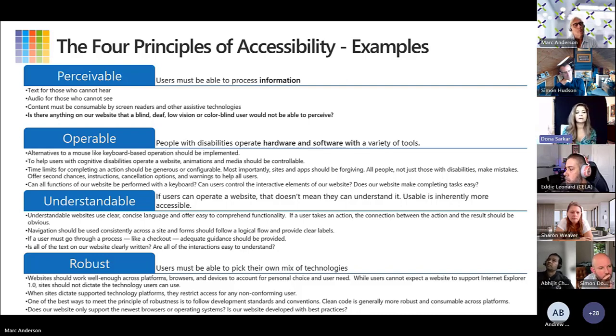It's perceivable. Audio for those who can't hear. So if someone can't hear, what are we doing? We've got captions on in big letters. The chat is pretty active. How can it be consumable by people who may not have the same abilities as you and I, right? Like for dyslexic people, how are we consuming this? By reading it slowly and dramatically, that's how. The second one, operable.